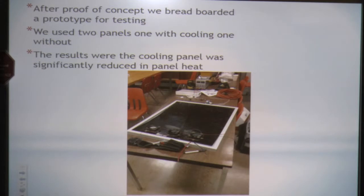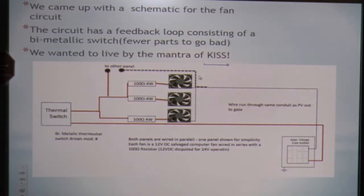We made a panel for each, two panels for the gate. We did not make cooling for up on the roof, just the gate panel, which was easier to install. And for the past few days, the results show they significantly cooled the panels.